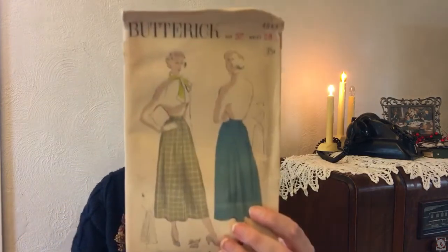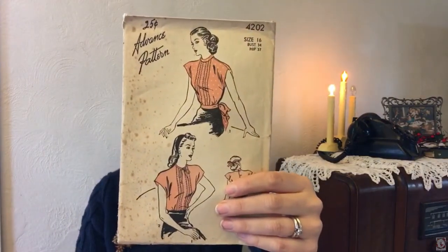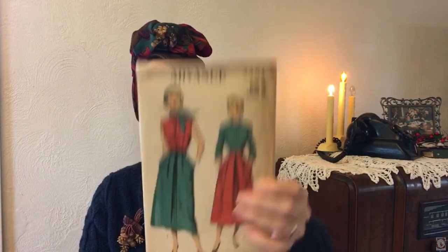We have skirts and shirts. I think I might just show them to you, and then if there's anything I particularly want to talk about, then I will.